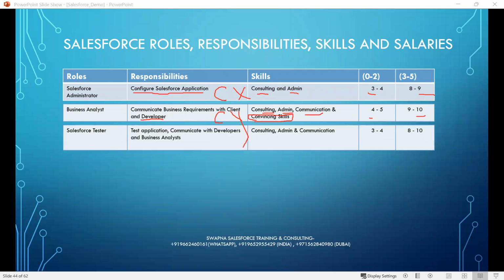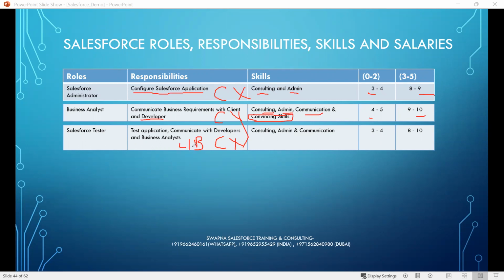Salesforce tester role. The Salesforce tester tests the application and communicates with the developers and business analyst. The Salesforce tester does not write Salesforce code. Their role is to make sure the application is working as per functionality and matching criteria given by the client or business analyst.